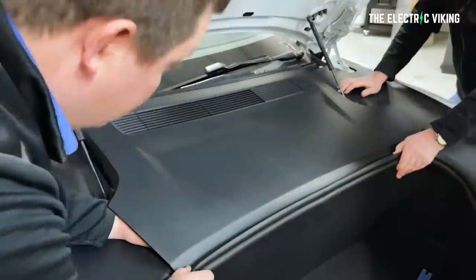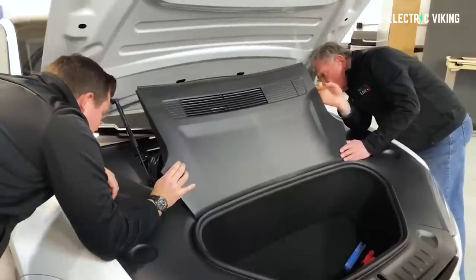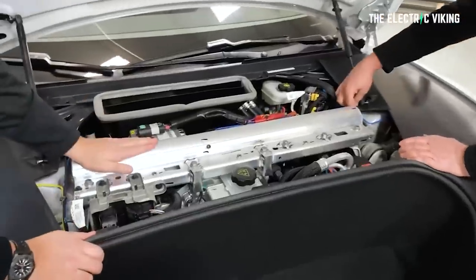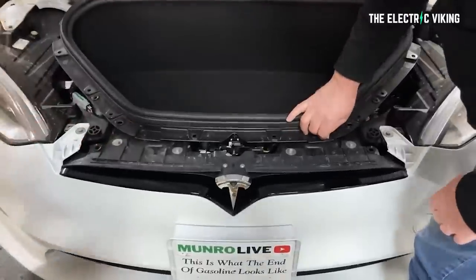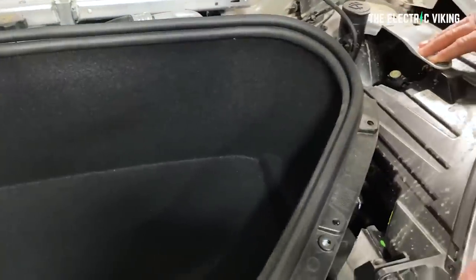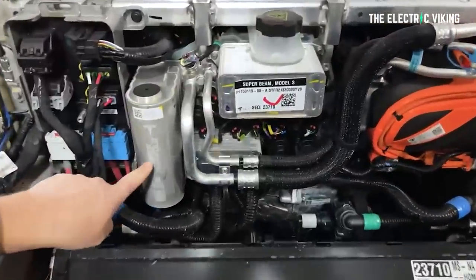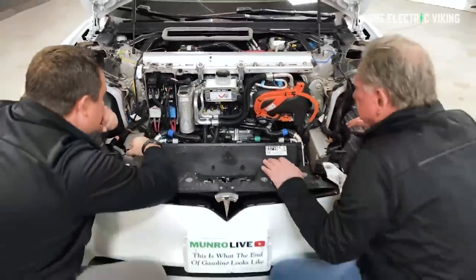After that point, they start taking the car apart piece by piece and actually remove the majority of the trunk without using any tools at all. The first major finding was a new structural air tank for the air suspension, which they've never seen in a vehicle before — it's integrated into the structure as a cross member that also doubles as an air tank for the air suspension. All three engineers were very impressed by how Tesla had gotten different parts of the engineering team to work together on that solution. Double use of parts reduces weight and overall cost, and it highlights Tesla's interdisciplinary approach to building their vehicles.